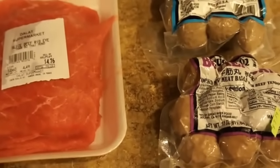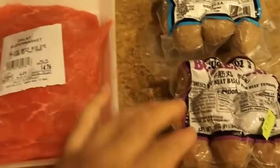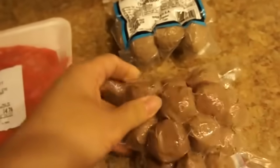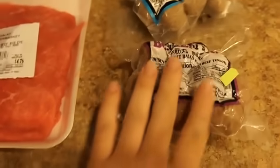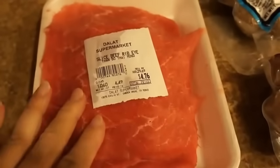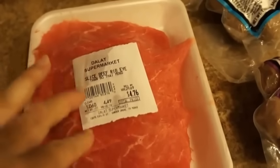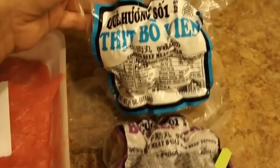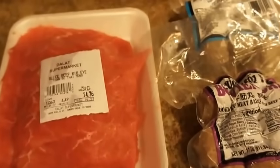The second reason is because there's no cooking involved. These are already pre-cooked, so you can leave them whole, but they're kind of big, so I like to slice them in half. And for the sliced beef ribeye, after you place your noodles in the bowl and all your garnishes, just place some meat on top and the broth will cook it on its own. So really no cooking involved. That's why I love to use these types of meats. Let me go ahead and slice these up, and everything will be ready for my husband in the morning to make pho for my kids.